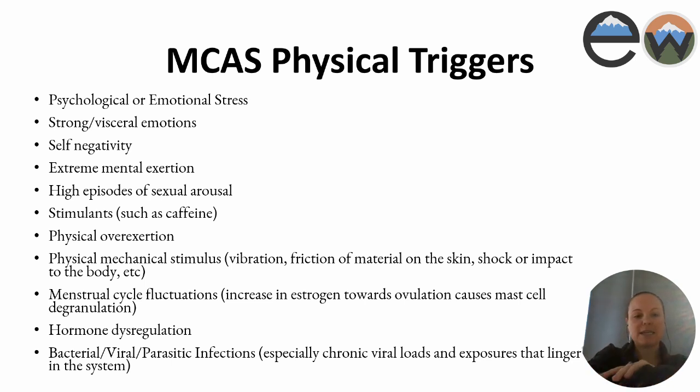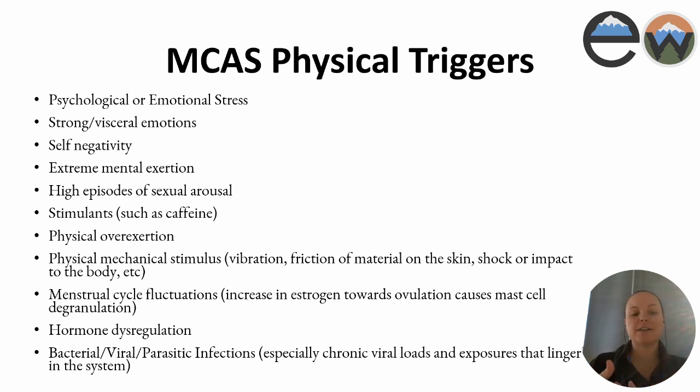So we kind of talked about things on the skin, menstrual cycle fluctuations, and this is more so relating to hormonal regulation and changes. There's this increase in estrogen as we work towards ovulation that causes mast cell degranulation. Typically, we see this starting around 3 to 5 days before the period starts, and then increasing over a little bit of that timeline. Again, if we have hormonal dysregulation going on, it can actually affect the mediator response that's happening in the body.